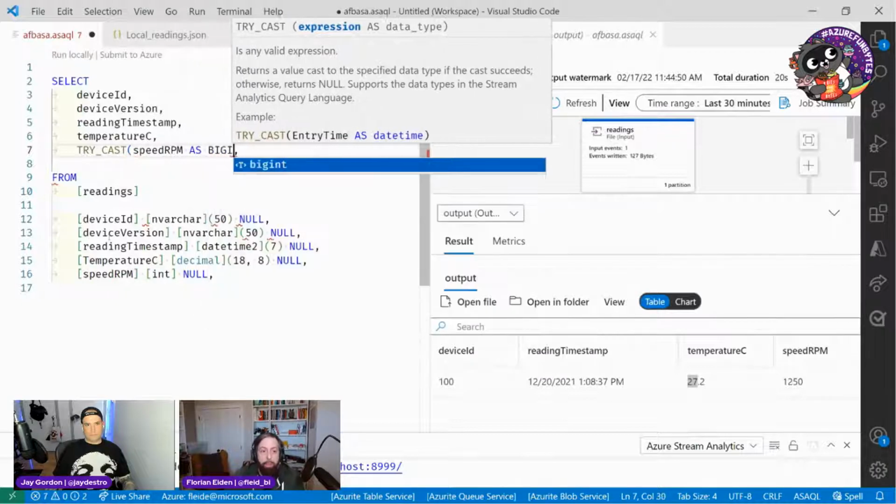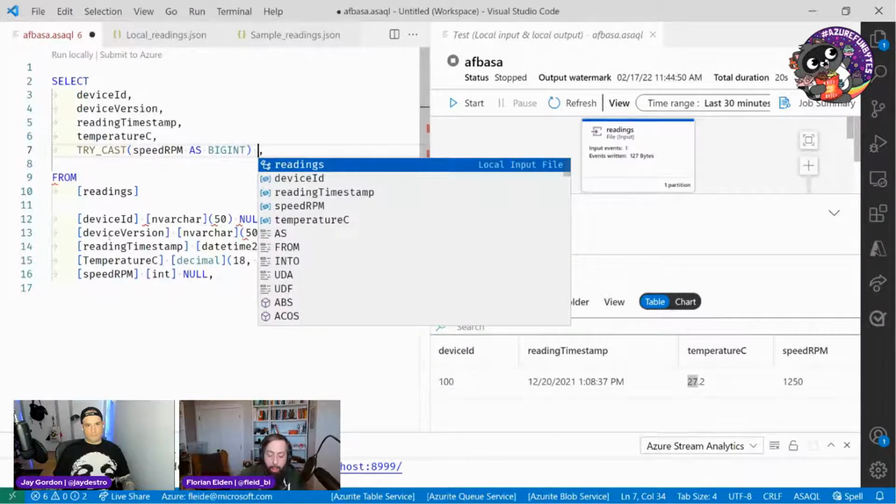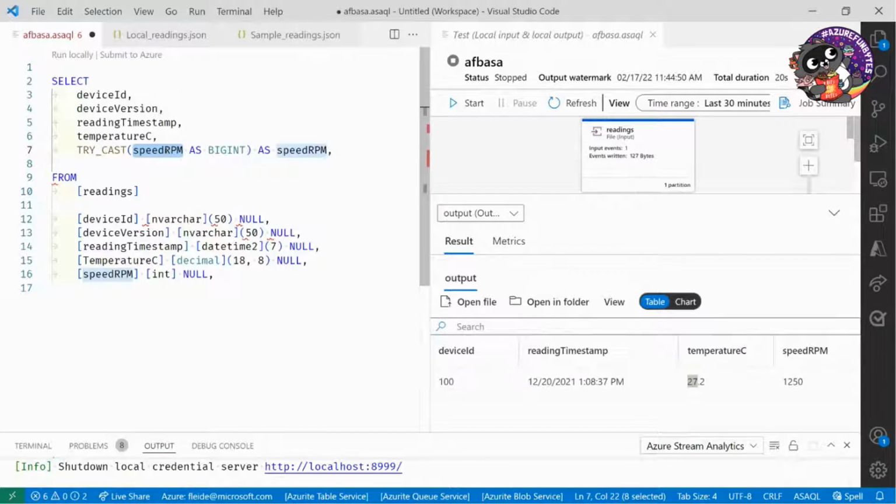Here, the type system is the one for Stream Analytics. We don't have a specific int. What we have is bigint. We can talk a lot about the types, but here we have bigint. They also encompass ints, so let's just choose them. And we are going to keep the name as speed RPM. So what happens here is I'm trying to cast my column as an integer. If it is an integer, then everything's fine. If it's not, I will get a null, which is much better than getting the original value that potentially was some text that would be rejected by the database when I'm trying to insert it.